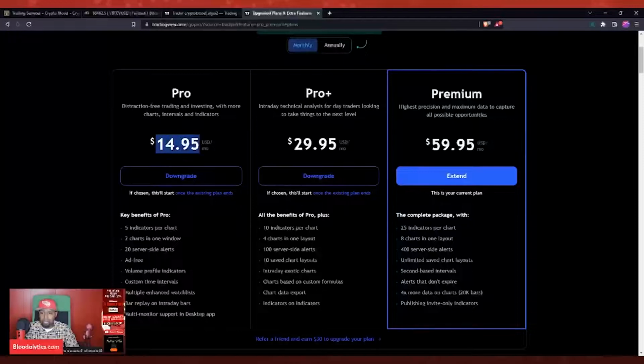You're at minimum going to need a Pro, and that will allow you to see the two indicators on the Bitcoin chart and the two indicators on the Ethereum versus USD chart. Any subsequent pairs that we add, I will just issue a new link to keep the cost down for you guys, because I could require you to get Pro Plus, which is $30 a month, and you get 10 indicators on one chart link. But we're just going to keep it as simple as possible: $14.95 a month, 5 indicators.